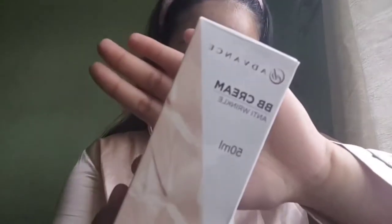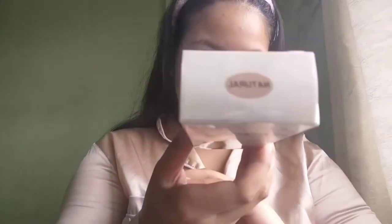First, make sure to wash your face and clean your hands before applying makeup. The first product is the EBM Bands BB Cream in the shade Natural. As you can see, it's too light for my skin tone, but I'll try to make it work. It's also difficult to blend.